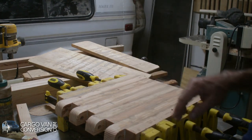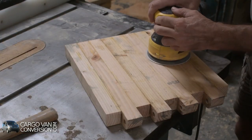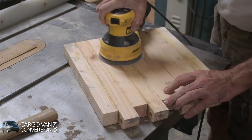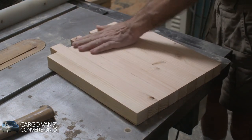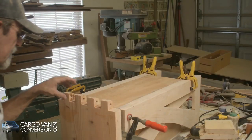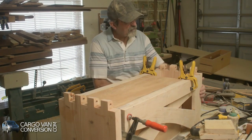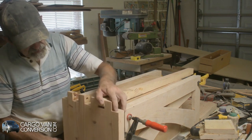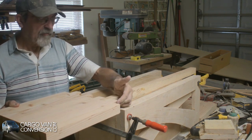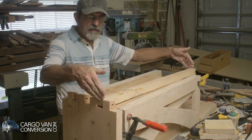I could use a wet cloth to clean it better, but I'll sand it anyway, so. This goes on one side, then goes on the other. Connect these, and where this would pivot like that. Now I have to determine the length of these center pieces.